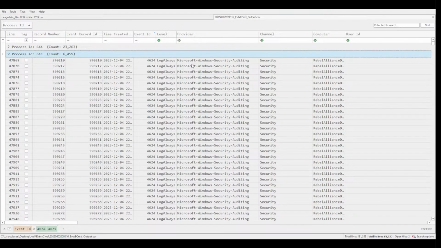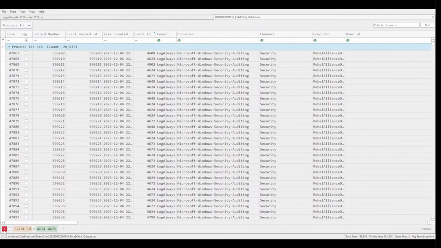Everything that has this process ID is under here, and we can even get counts for each of these. So we can filter by columns and group by things all in this one tool, which makes it pretty fantastic for analyzing data. Any questions on Timeline Explorer? Only other things, I know I mentioned this text box up here if you want to broadly search, or if you want to get rid of the filters, you can actually just uncheck them or click the X here at the bottom and get rid of those filters. Cool. Any questions on this one?